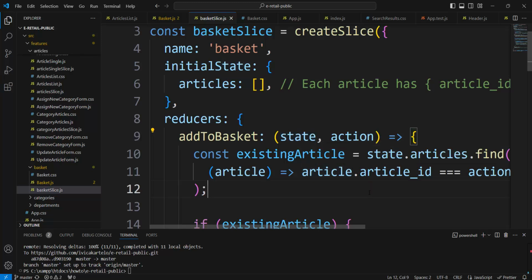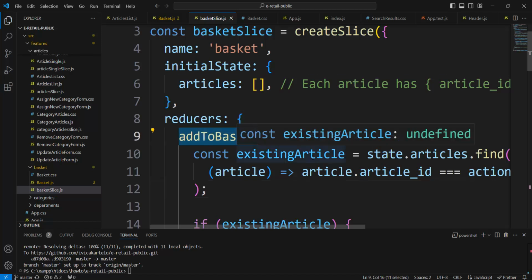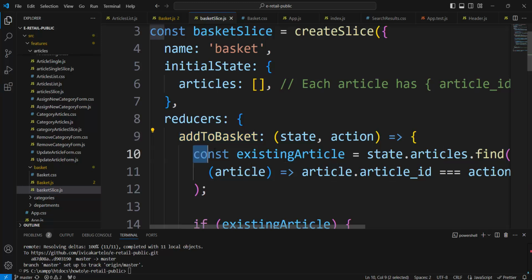And okay, let's see what happened. Now, at first, our action creator must see, does it exist in basket? Does the article that is coming exist? For example, if article 5 is coming, of course it doesn't exist; if we push the same article, okay, the control is here, we declare the variable existingArticle. Again, see how naming works, every name tells us what it is, what that article is.